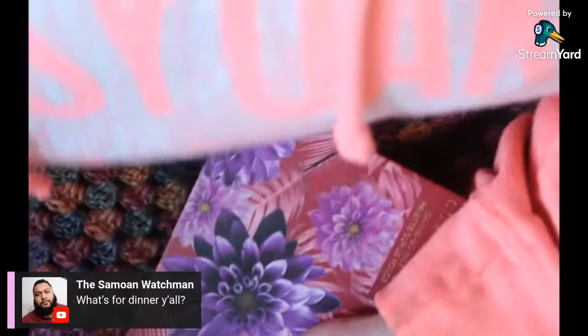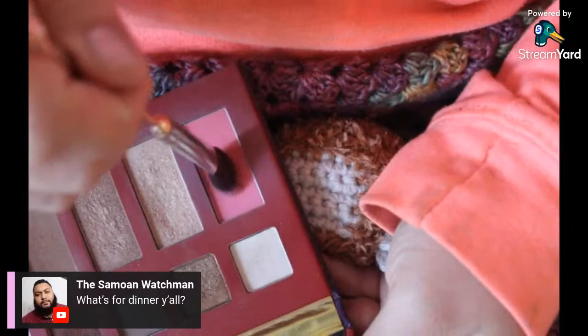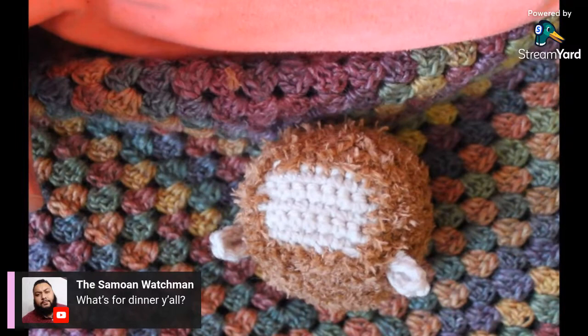Maybe I'll do like a little rosy cheek with a palette. I have pink right here. Let's see. Is it clean enough? I think I'm going to do like a little pink cheek going like that. That way it's not a super contrasting color.